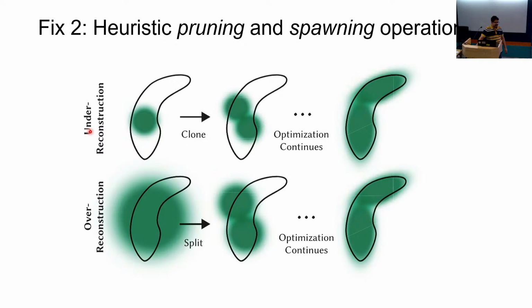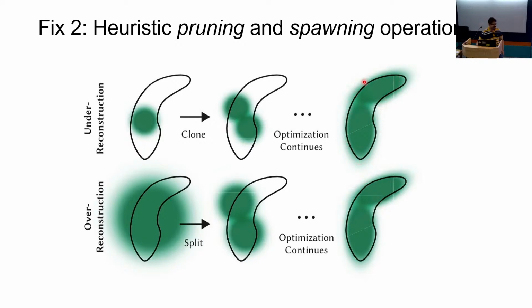So it is a scenario of under reconstruction, right? Because your shape is bigger but your Gaussians are not enough. So now what is the optimal strategy? That you clone or add more Gaussians near this Gaussian. So you will add a Gaussian here and you will do this repeatedly until you model this surface, right?